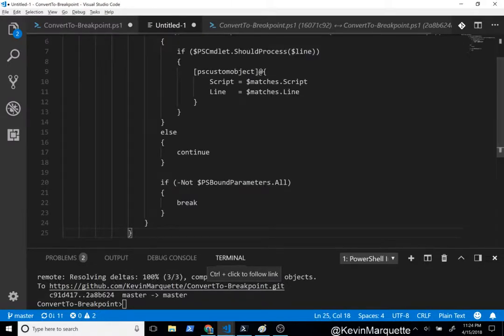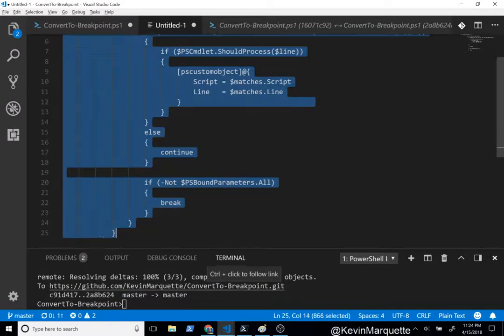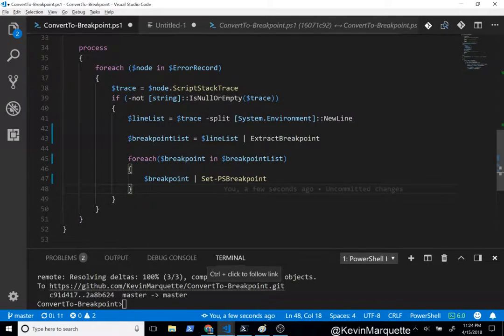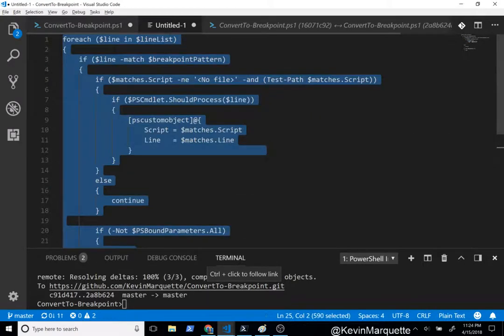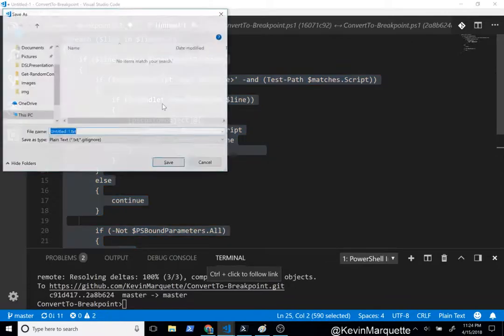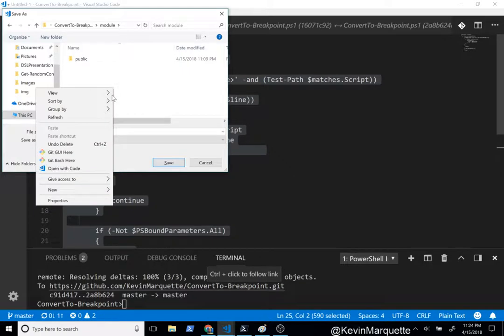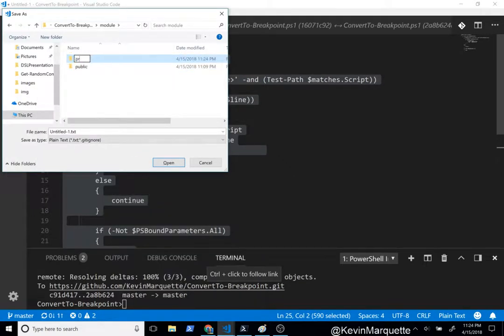So let's save this stuff. And we're going to call this extract breakpoint. Save as not public, but new folder, private.